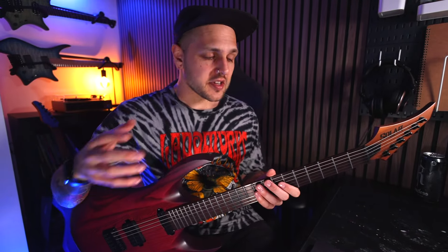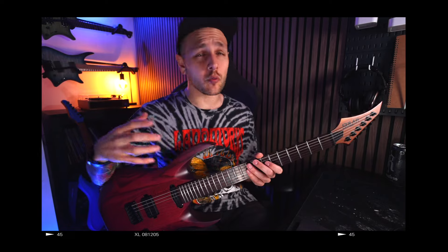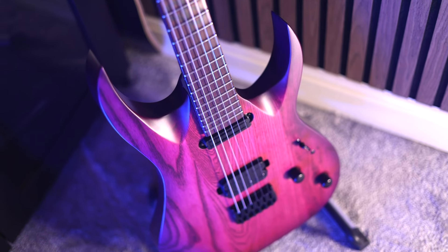When you first get it in your hands it's super clear that Ola designed his guitars to be a no-nonsense way of getting straight into the good part without messing about with anything else. I massively appreciate that because it's exactly what I wanted when I bought this guitar. The other thing that was incredibly apparent is just how solid and well built it is — the quality of the construction is absolutely awesome.